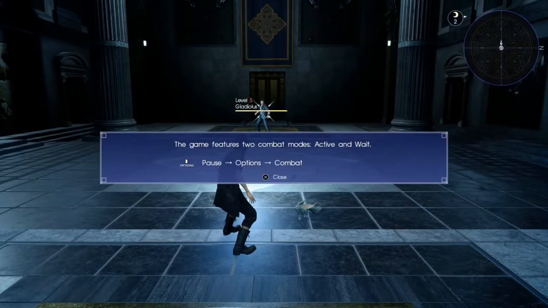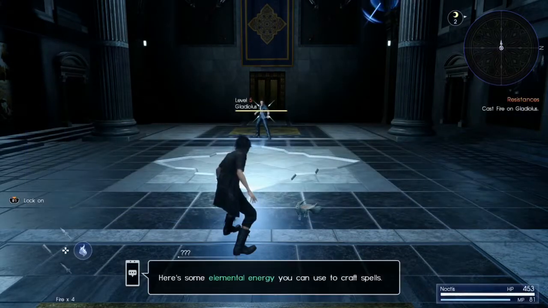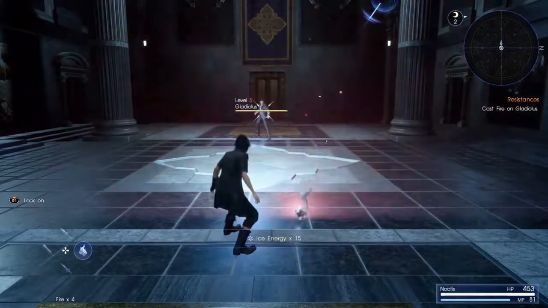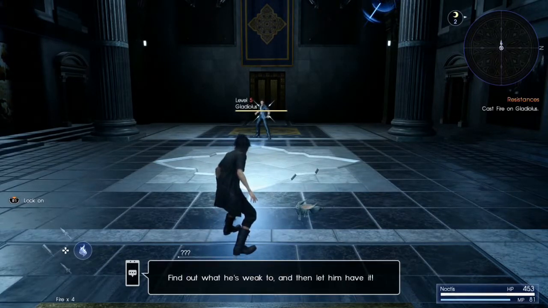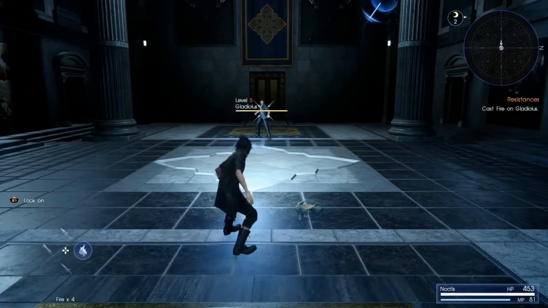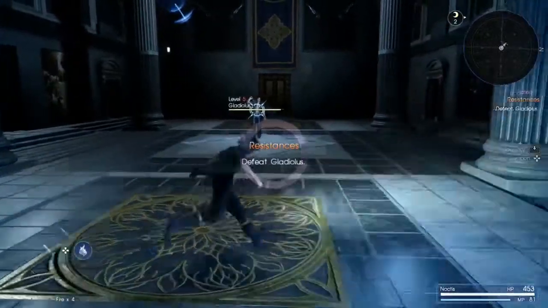Alrighty. You can't just throw the spell and go to where the spell is, you'd blow up. Checking resistances. The game features 2 combat modes, active and wait. Wait mode emphasizes strategic elements of combat. Engage wait mode and lock onto an enemy to analyze it. Here's some elemental energy you can use to craft spells. The magic flask. Ice energy. The same old tricks won't work on Gladio this time. Gladiolus. Find out what he's weak to, and then let him have it.